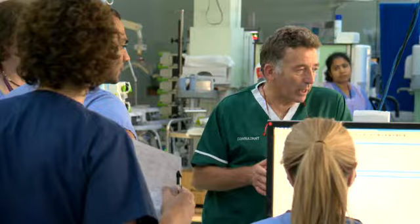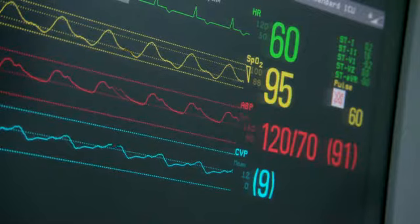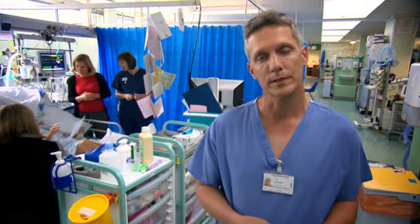Welcome to the Royal Berkshire Intensive Care Unit. Hopefully over the next few minutes we'll be able to show you what sort of patients come here, what sort of staff we have working here, and we'll also go through the pioneering aftercare patients get on the Royal Berkshire Intensive Care Unit. Hopefully this short tour will strip away some of the mystery that surrounds intensive care with all the complex machines that people often see.